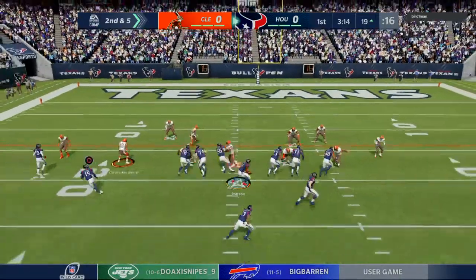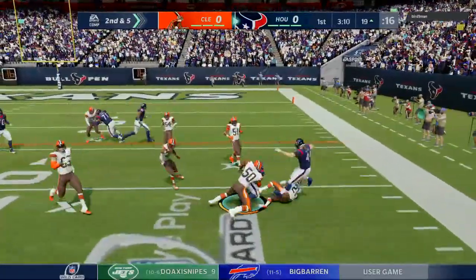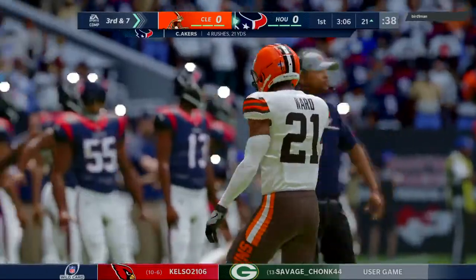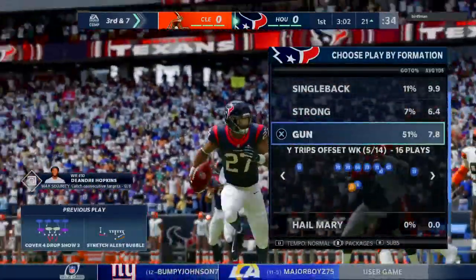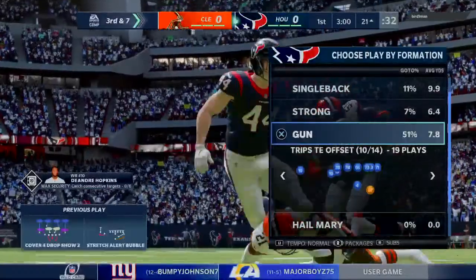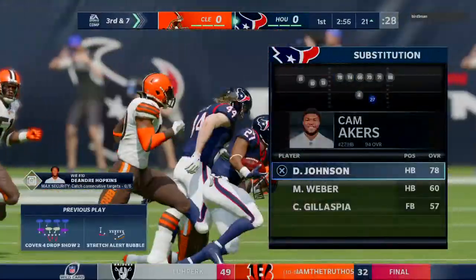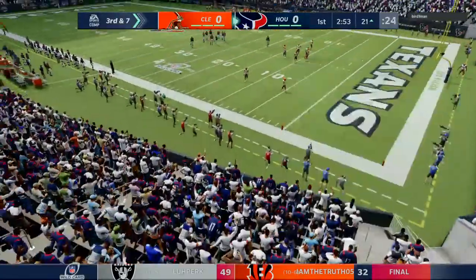On the ground, it's Akers. And he tried to bounce it outside, but they'll stop him behind the line. It'll be a loss of a couple on the play, so now third down coming up. The defense was ready for the run-pass option, diagnosed it perfectly. Not only did they stack him up at the point of attack, but he was met by a host of light-colored jerseys.